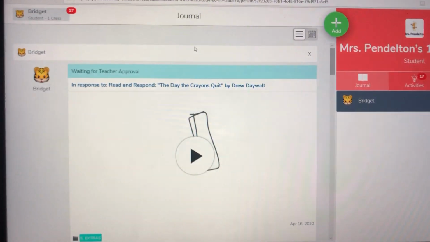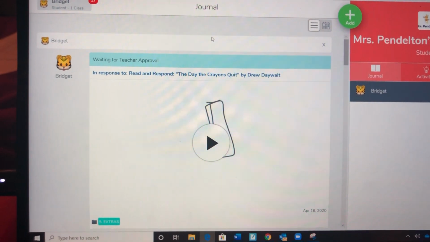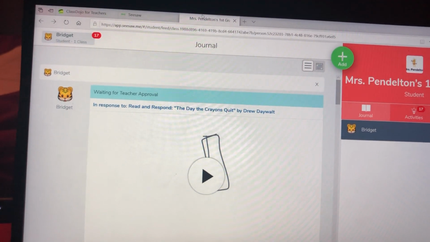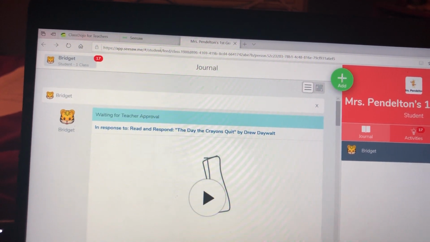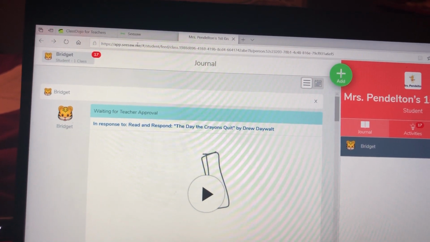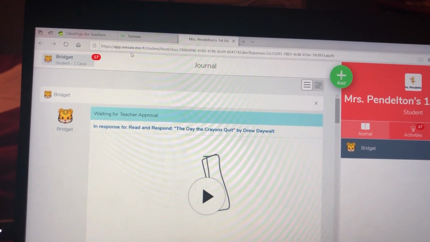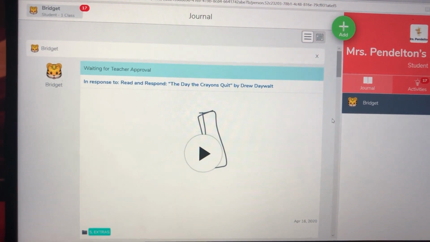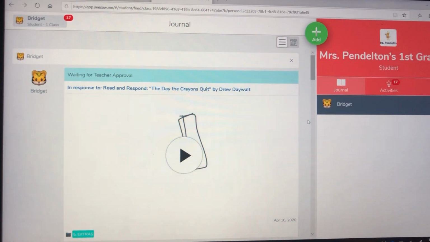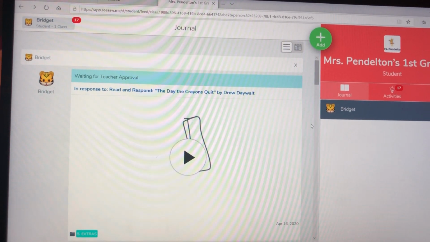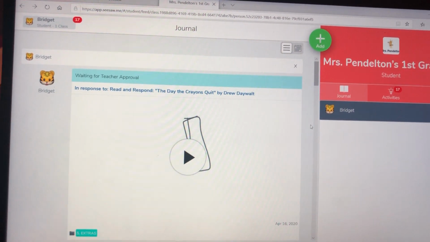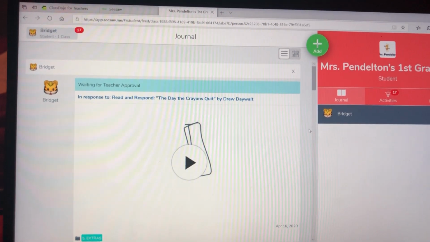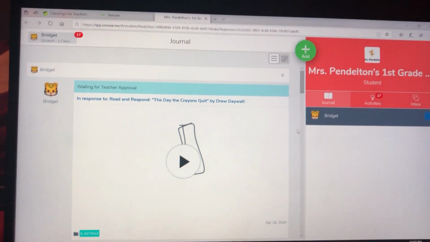So that's what to do if the technology is glitching and giving you issues. There's ways you can work around it. You can try web browsers, which is you can go to the web address app.seesaw.me or web.seesaw.me. If the app is working, but some of the features aren't working right, like the microphone, go into your settings on your iPad or your tablet or your phone. Make sure that you enabled your camera and your microphone. If it's still not working, then everything fails. Do the work at home on a separate sheet of paper and upload it.